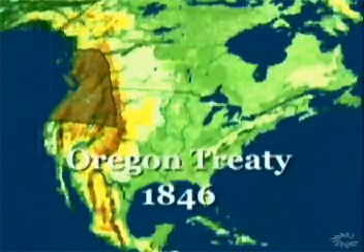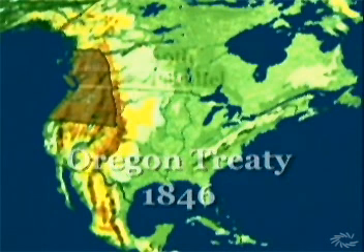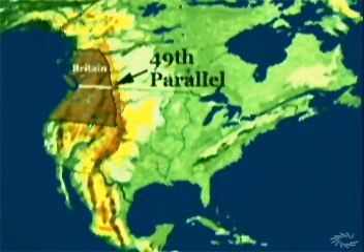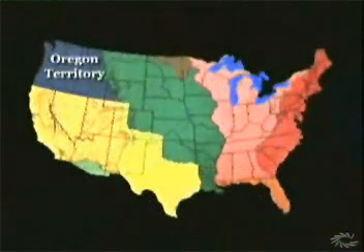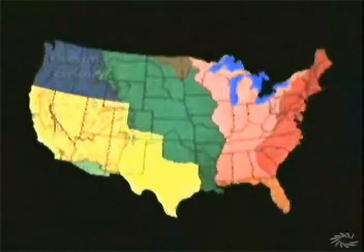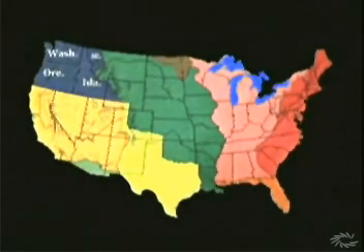Although the leaders of Great Britain did not agree with this idea, to avoid a conflict, a compromise was worked out. Under the Oregon Treaty of 1846, the region was divided in half. Britain took control of all the land north of the 49th parallel, and the United States gained control of all the land to the south, which became the Oregon Territory. Out of the Oregon Territory, all or part of 5 new states, Oregon, Washington, Idaho, Montana, and Wyoming, would come to be formed.